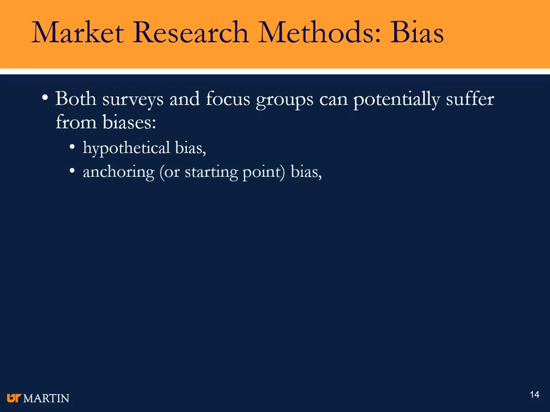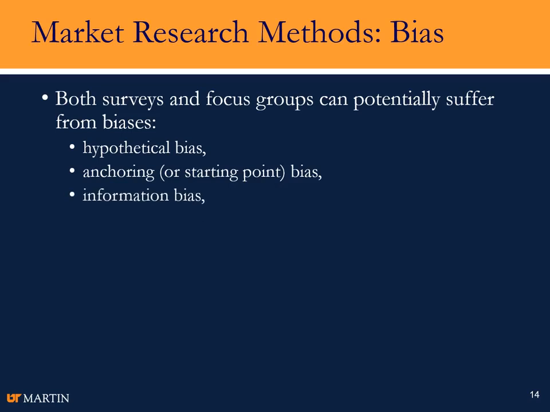Anchoring, or starting point bias, is when the researcher gives you a certain dollar value, for example, asks you if you're willing to pay this, and then they ask you how much you'd be willing to pay, and you've anchored to that number. One of my favorite examples, there was some research that read off Social Security numbers and then asked people to value something, and people latched on to the last 4 numbers of the Social Security number because it was what they remembered most recently. So that's a form of anchoring. I think Daniel Ariely's book talks about that.